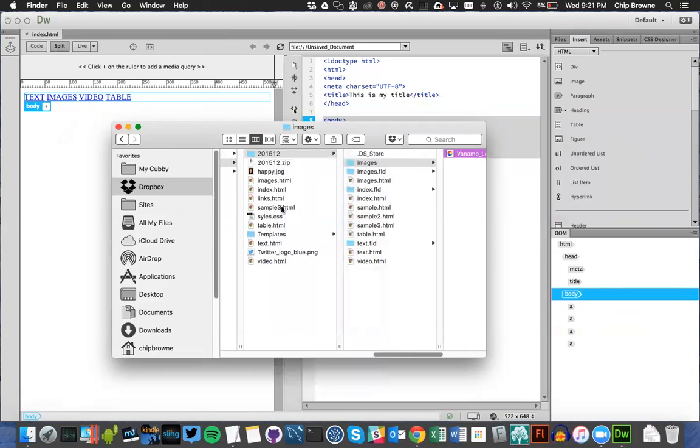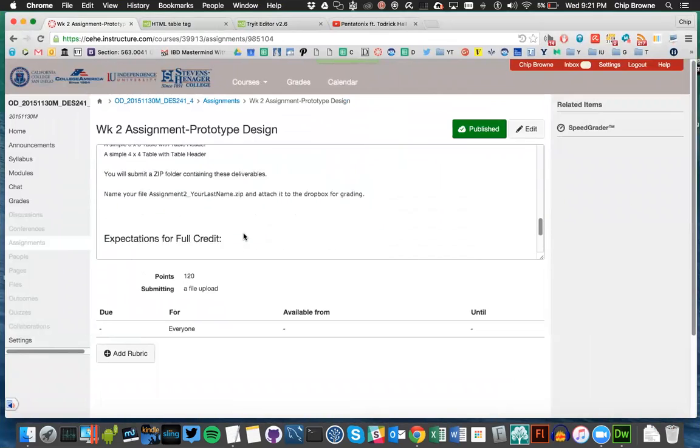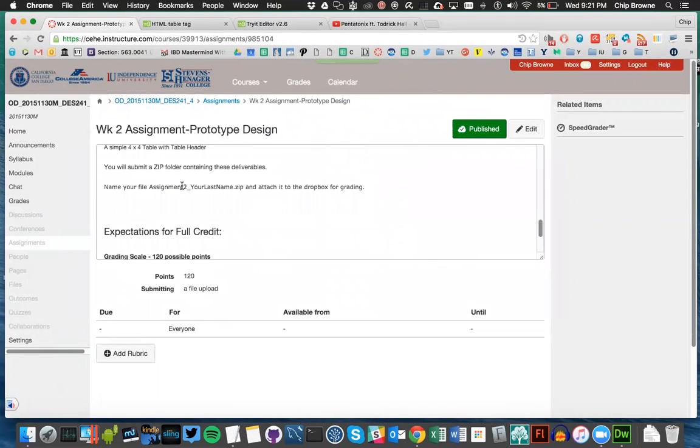What that does is it creates a single zip file of this whole folder structure, all this in here. You need to do it like that because there's just a lot of files that you're dealing with, okay? So zip the folder, name your file that, and attach it to the Dropbox. Zip folder containing these deliverables.